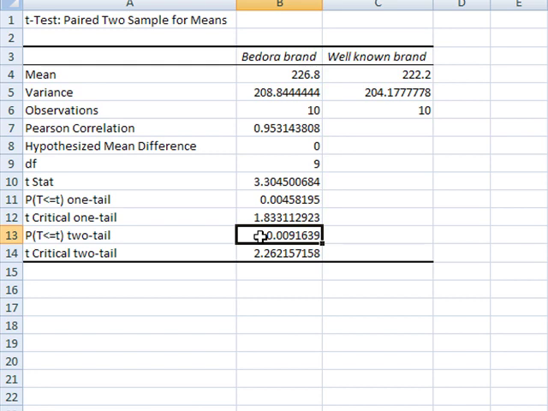And because this p-value is less than the typical value of 0.05, we would, as we say in statistics, reject the hypothesis that the mean of the distribution of the differences between the two brands is 0. What this means very simply is that yes, it does seem that there is a significant difference between the Fedora brand and the well-known brand. And if we had to guess at this point, we would say it seems like the Fedora brand is better. But we would have to pursue this further.